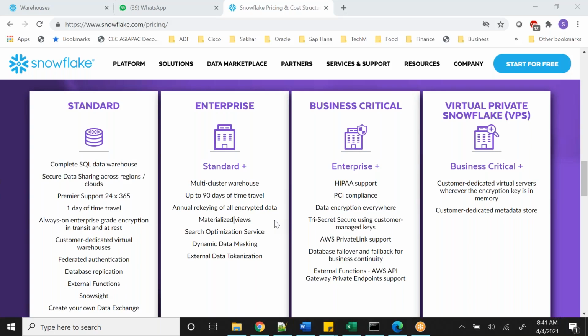If you're not trusting Snowflake and you want to have your own key, this is the best one. That is the reason people go for business critical, because you can have your own key and your data is encrypted with your key. It's a mixture of the Snowflake key and your key. It's much more complex. So people go with it for production if they think the data is much more sensitive. Understood? That is called Tri-Secret Secure using customer managed keys. Tri-Secret Secure is the keyword.